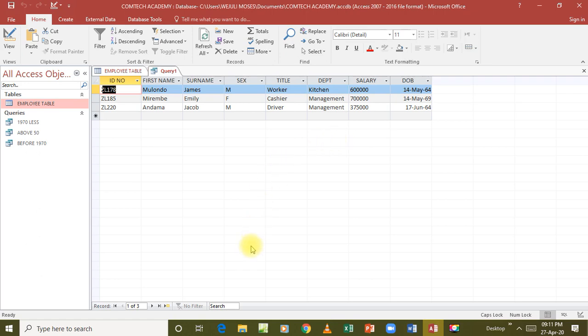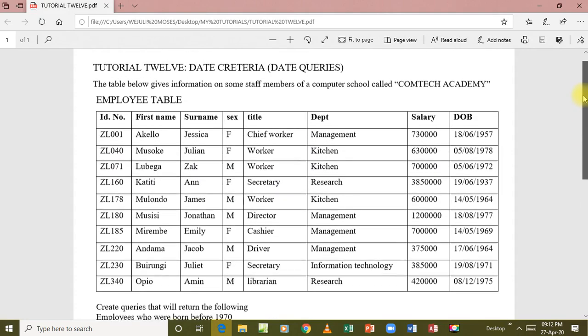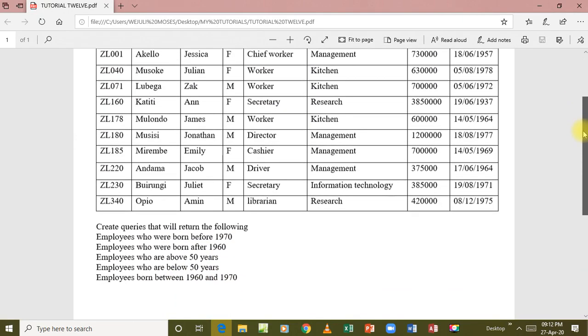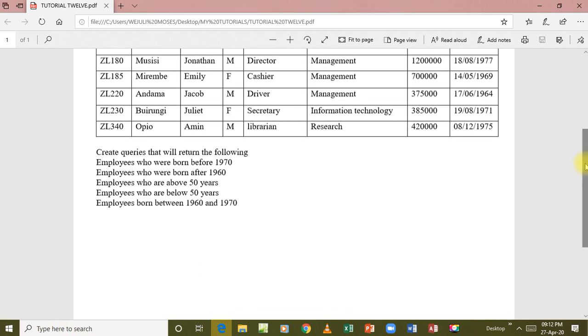And that also brings us to the end of this. We are going to, in our preceding lessons, look at more of the criteria and see what we can do about them. But just basically, that is what we do with these criteria.